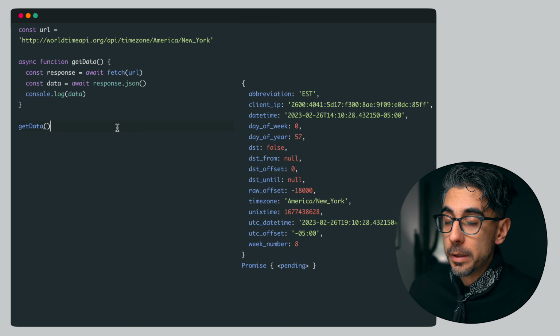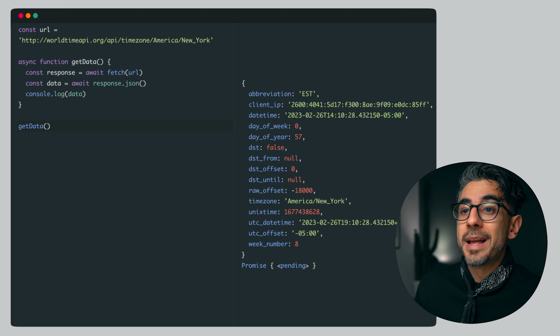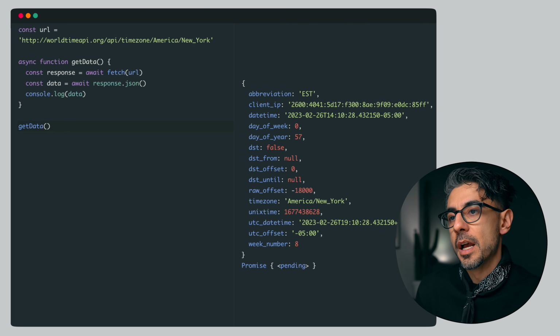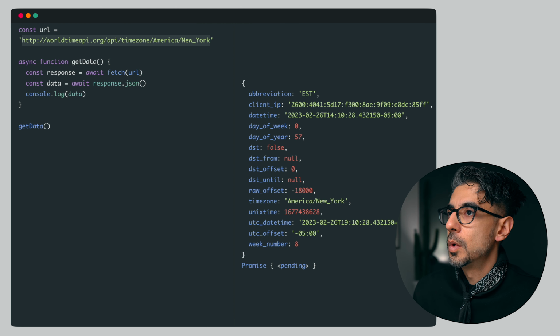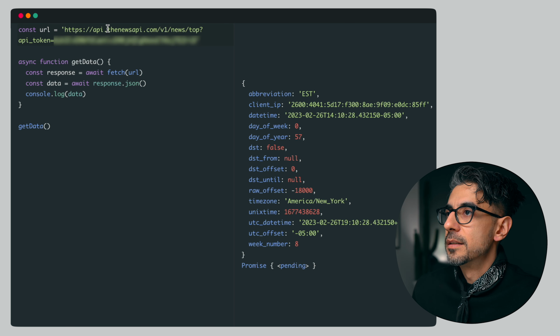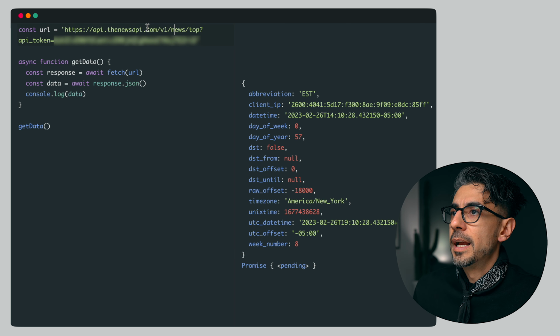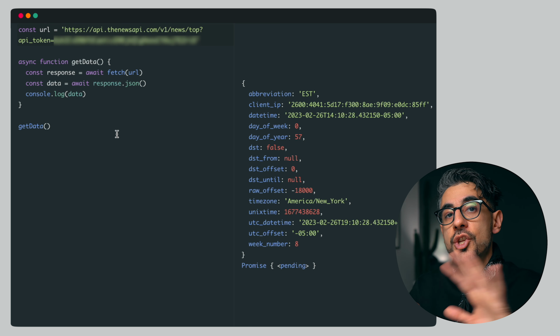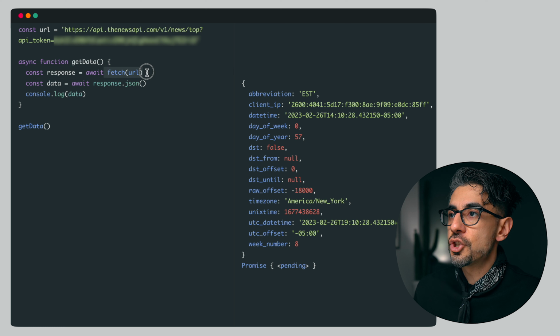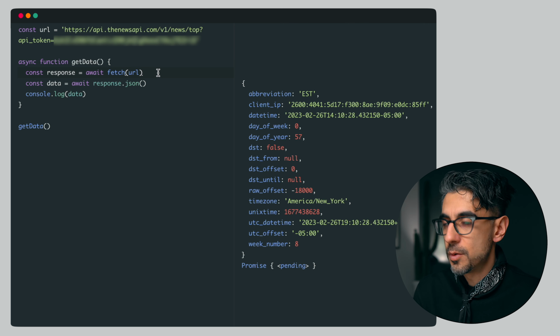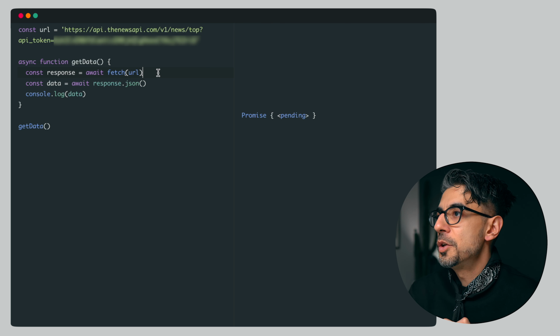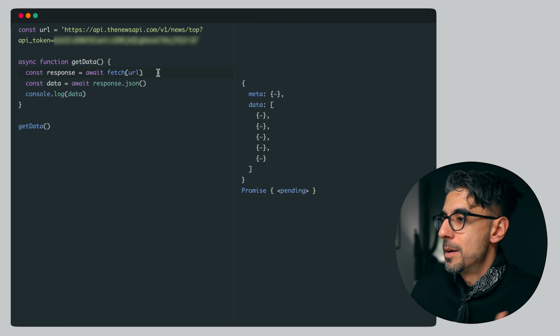So that's pretty cool. Next, I'm gonna show you another API. This is a news API. And what this does is it just gives us the top news of the day, right? It's called api.thenewsapi.com. And there's some other stuff here, which I'll get to in a second. I don't want to change anything else. I still have to do a fetch, send the URL. Of course, this is a different URL now. And then I'll JSONify the response, and we'll go from there. Let's see what we get. This one's a little bit slower. And come on, buddy. There we go.